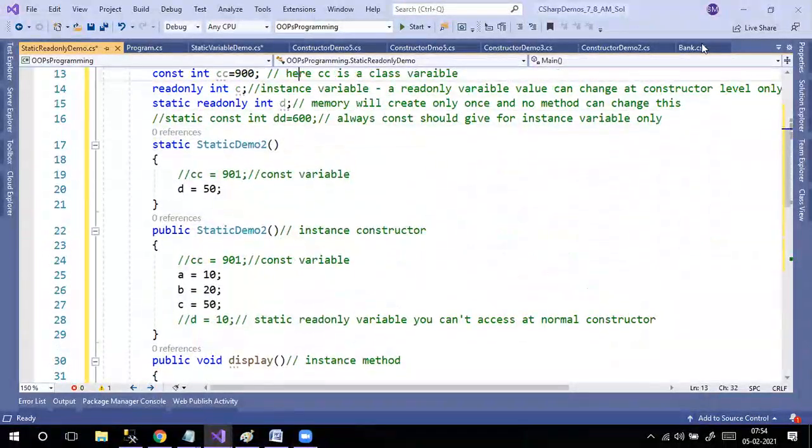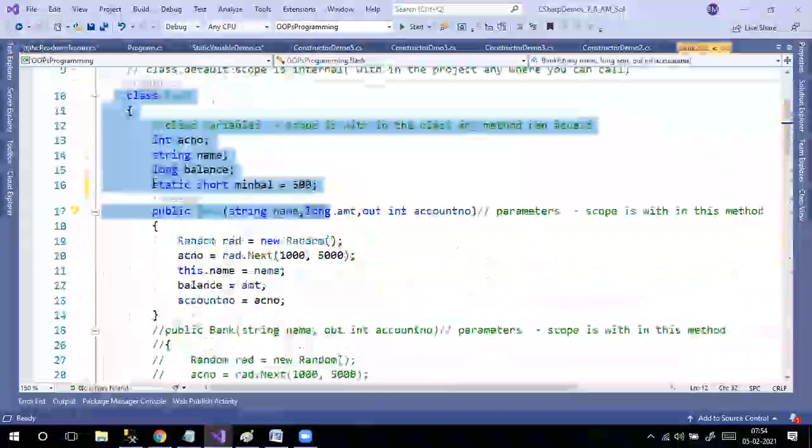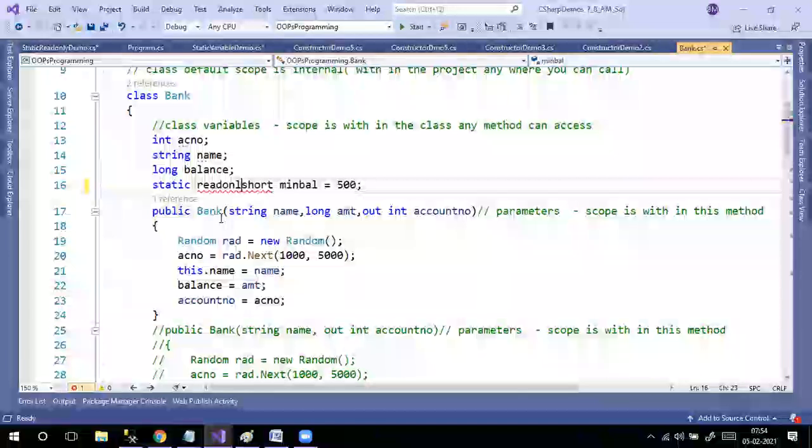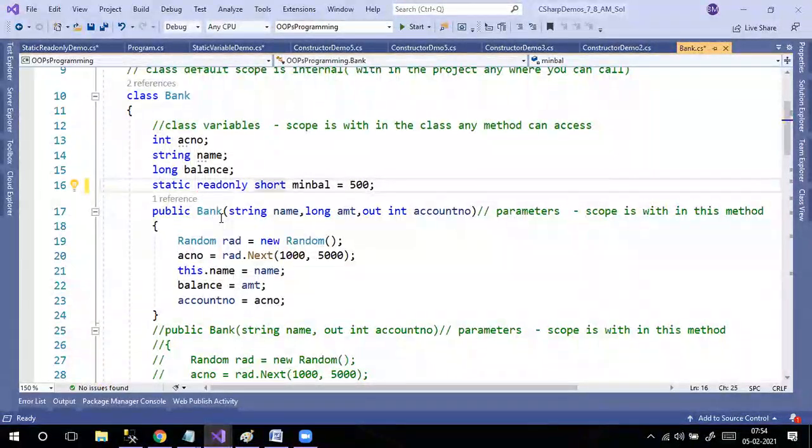And in this area, you have to declare this variable as static read only so that memory will be allocated only once, and you shouldn't give this value here. I will discuss static constructor tomorrow, then I will change. But this is not a proper way of giving the data. Always in the constructor we have to define that. But static read only short minimum balance, like this you have to declare your variable. Now go through this. Clear?